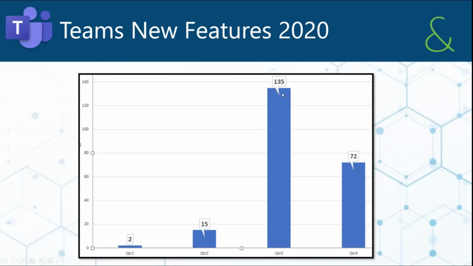So this slide is particularly interesting to me because this is showing new features that have been added just in the last year. And if you look at the last 2 quarters, that's over 200 new features. That is really what drove us to do this webinar series, because there's been an explosion in functionality and features within the Teams application.